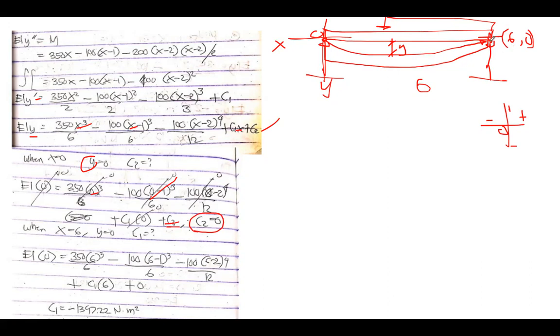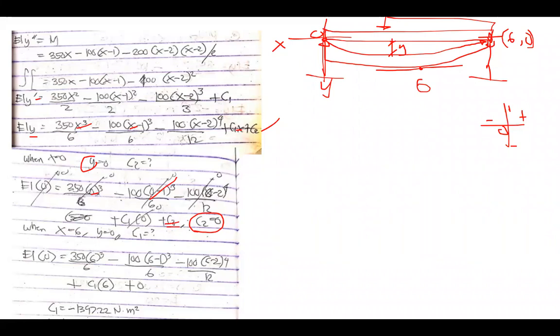Now, when X is equal to 6, Y is 0. Saan tayo mag-substitute? Dito pa rin kasi ito ang ginamit natin. Okay? Paano Y prime 0? Pagka Y prime yung 0, ibig sabihin, slope is 0. Asan yung slope niya? At the maximum value of Y prime, okay? Pagka nasa first derivative, you will get a maximum value of slope which is equal to 0. Okay? Slope is 0. It's horizontal line.